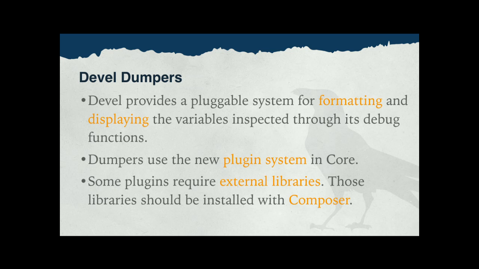Once you enable the Kint sub-module, you have the Kint dumper plugin available. With other dependencies enabled, you can have the Symfony var dumper plugin, the Drupal variable plugin, Chrome PHP, and Fire PHP. There are lots of ways to get your variable printouts now. If you're unhappy with the ones in Devel, you can write a contrib module and expose your own Devel dumper plugin from there. There's a settings page for Devel where you pick which dumper is active for your site.